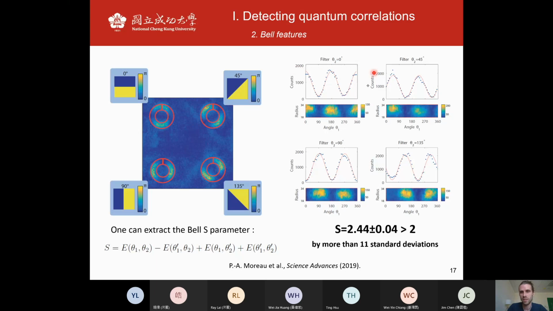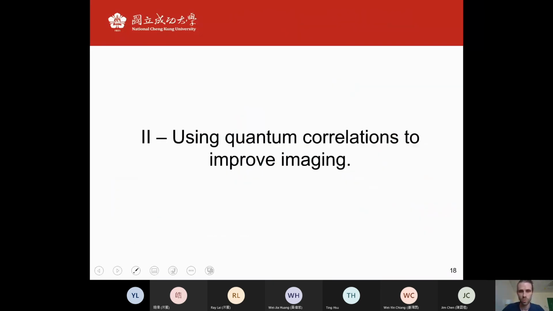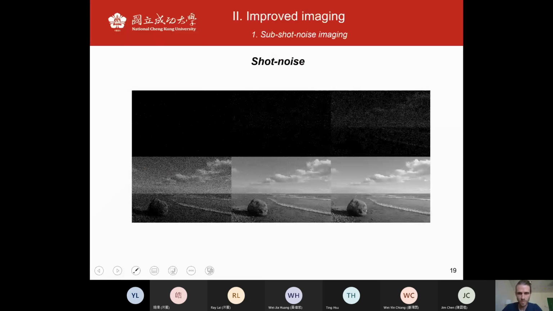And we get this type of sine squared looking correlation functions that we hope to see in a test of a Bell inequality. If we test now for the S value that corresponds to the violation of this Bell inequality, we find a value that is above 2 for these correlations that were detected here. And above 2 means a non-local type behavior. Therefore, with this setup, we were able to demonstrate the violation of a Bell inequality, and therefore the presence of entanglement features in these images.